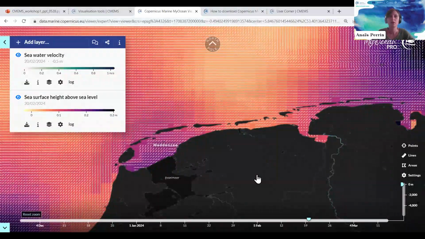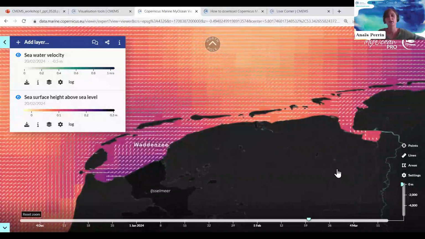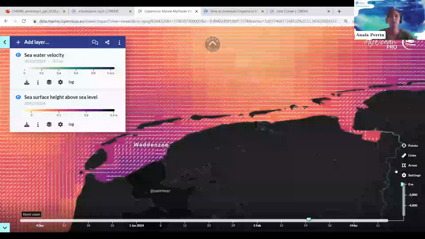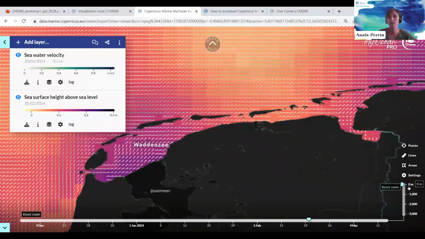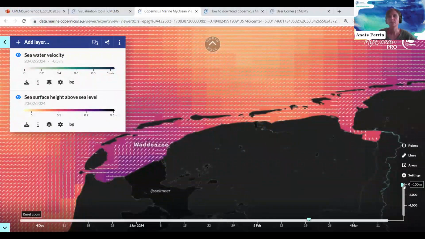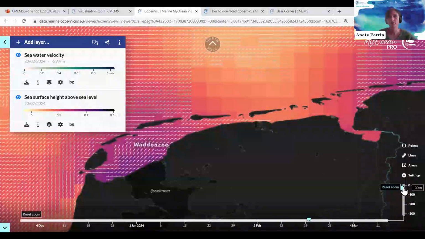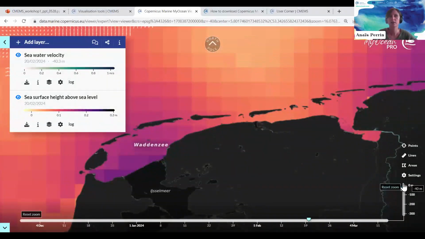Another scale is available on the right of your screen, under objects and settings: the depth scale. This is visible because we kept a three-dimensional dataset open on your interface, the seawater velocity. By default, the data display the surface data, but you can change these settings by clicking on the scale here. To be more precise, you can use the wheel of your mouse or the up or down arrow on your keyboard to display data every 10 meters.